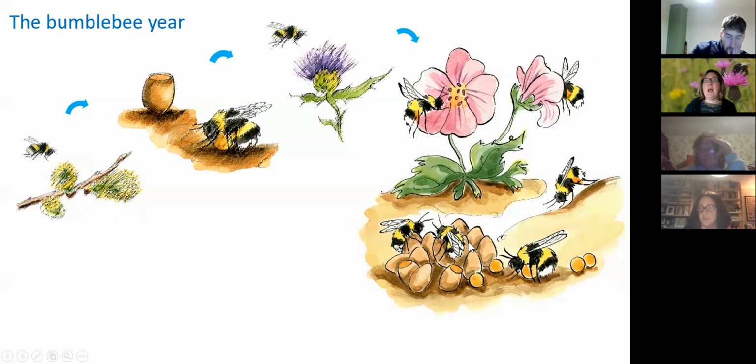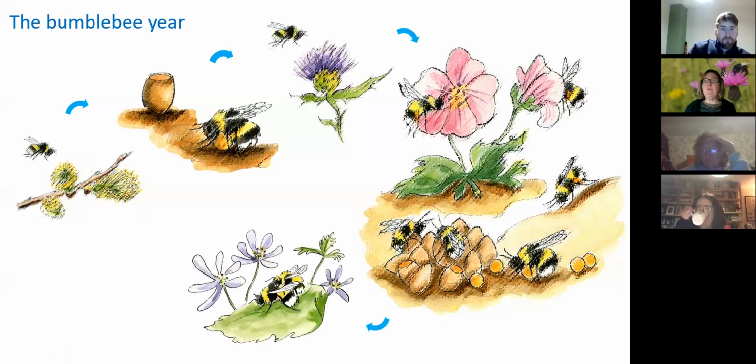And then towards the end of the nest cycle, which varies from species to species in terms of timing, the queen will do all sorts of clever things, and her hormones dictate how she behaves. And she will start at the end of her colony life cycle to lay eggs which turn into males and queens, new daughter queens. The males go off, they never come back to the nest, they sleep outside, and the story around how males look for queens is actually fascinating, beyond the scope of today. But they will do mating flights looking for queens of the same species.